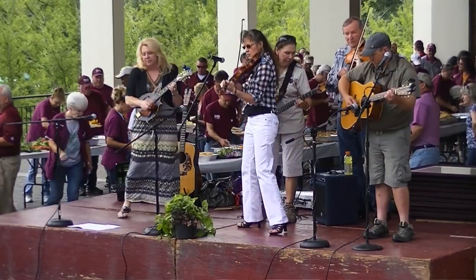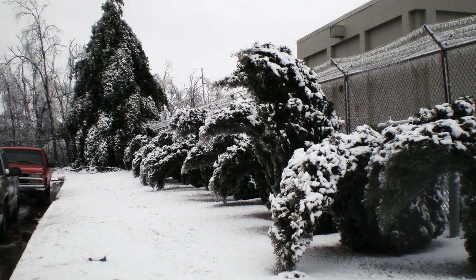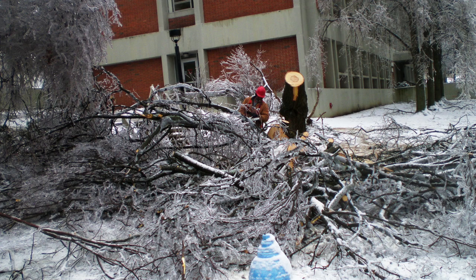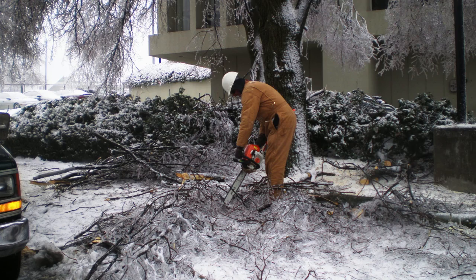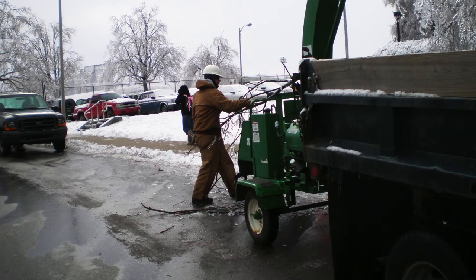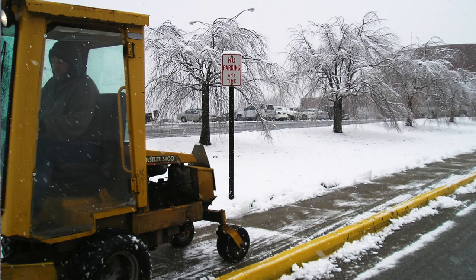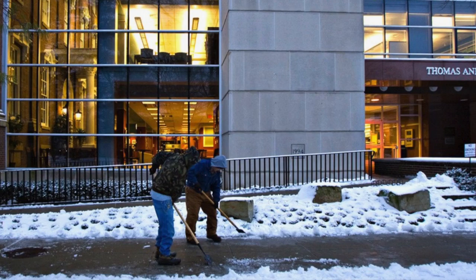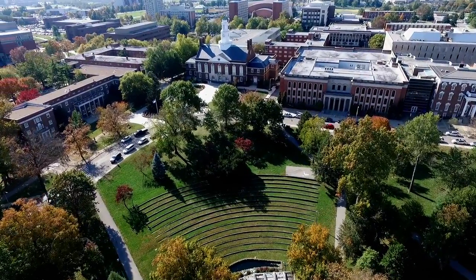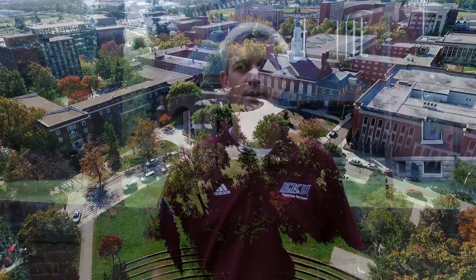Vicki is back playing and singing whenever possible and truly enjoys that. All divisions of grounds and general maintenance become one when an emergency situation arises — be it a wind or ice storm, or feet of snow. Team members work in negative 20-degree temps trying to get campus open and ready for business. This perseverance builds upon the family atmosphere that so many people talk about when they talk about EKU. These folks take pride in their job and the results of doing a good job. This has been a brief look at campus grounds and general maintenance. I appreciate your time and attention, and of course, go Colonels!